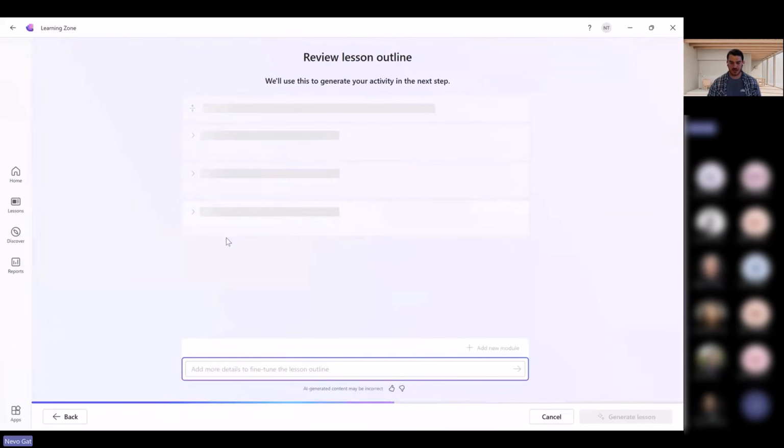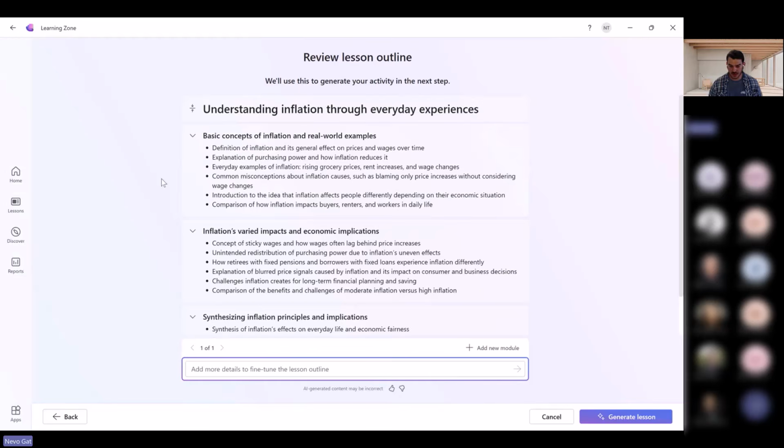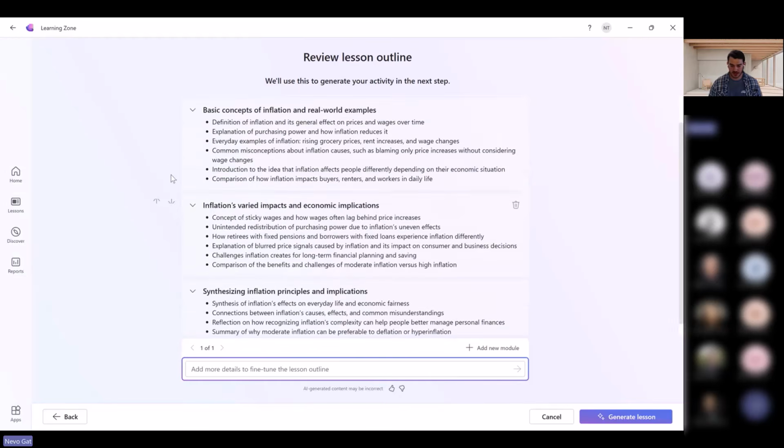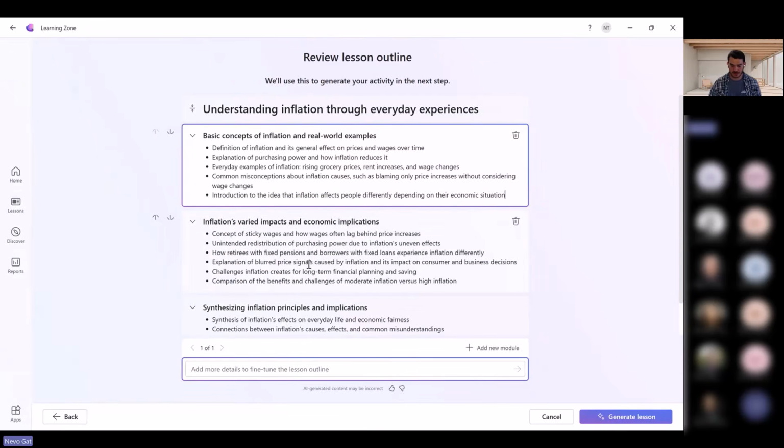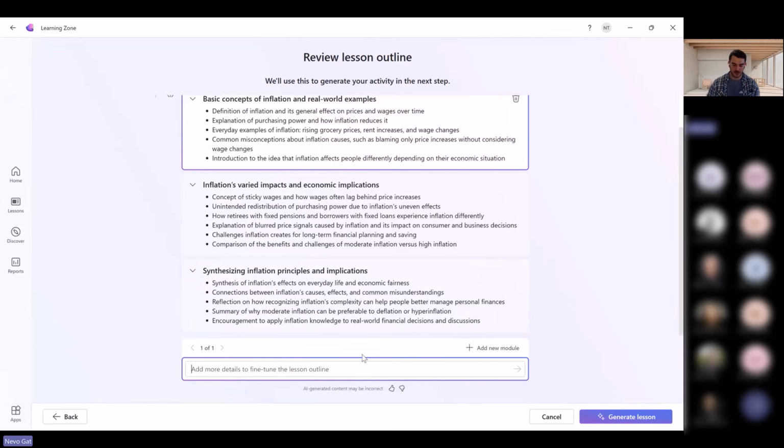Now, what we're going to see here is an outline for the lesson, which is a preparation for how the lesson is about to be structured. I can approve that before the lesson itself, which we will see in a bit. It's just going to be basic points on how the lesson will be structured. I can delete points. If I don't want to do the comparison, for example, I can delete that one, anything here that's not relevant for me. And I can also fine tune it and write something different.